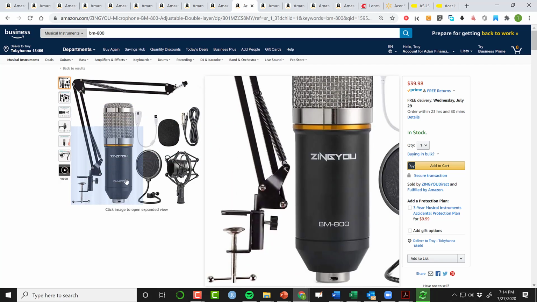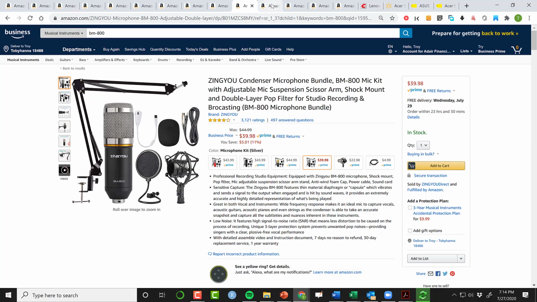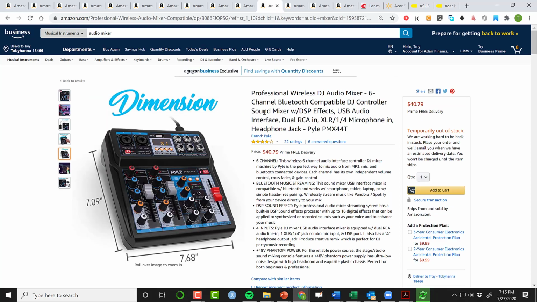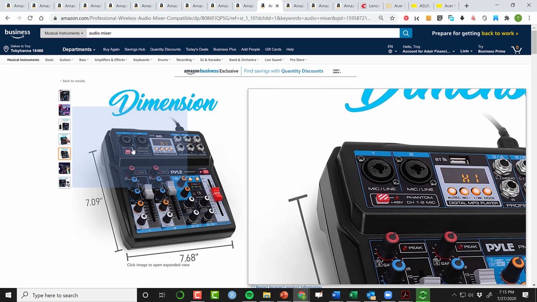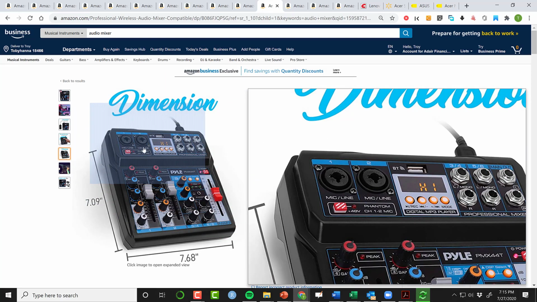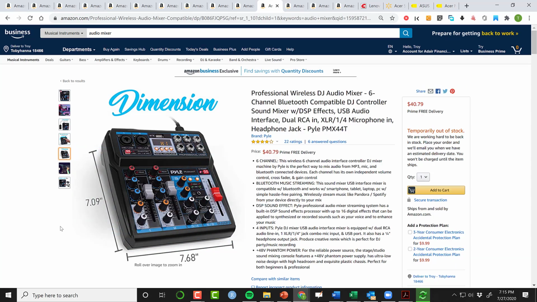But if you got this and then bought a $6 or $7 cord that had XLR on both ends, you could then plug it into something like this, right? And these are two XLR connectors here for different inputs. Basically, you can set the gain, you can set the treble, tenor, all that stuff. I usually leave mine set at the same location. This is really handy if you have people that are talking with you when you're making a video. You can give them one mic, you can take another mic, and you can literally mix the sounds together.